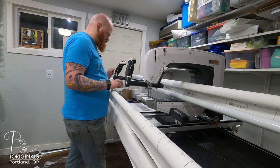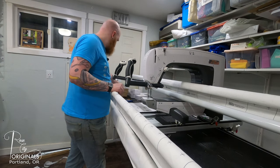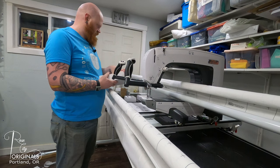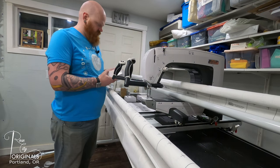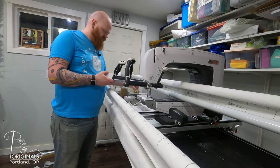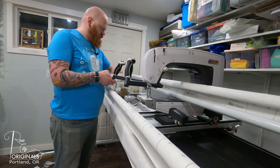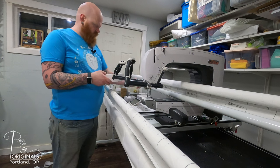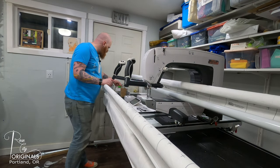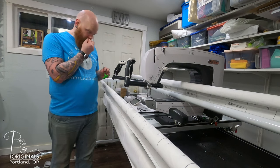Ooh, fun time! Get to install the display. So we need the display. Is the hardware in here too? Yep, it looks like there's two screws in here. That's perfect. And the cord. And we need the 3mm wrench, which is the green one.